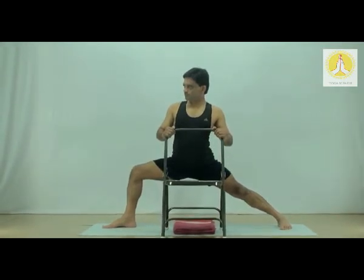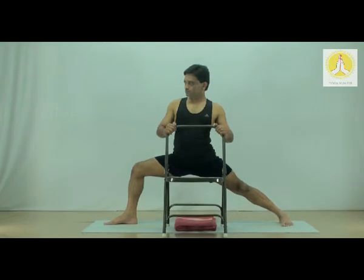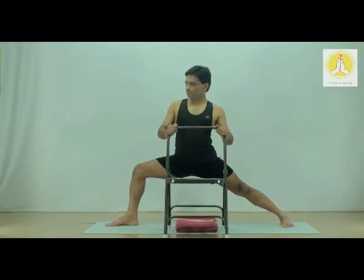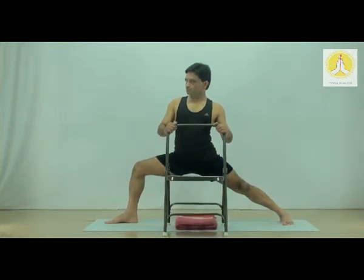Activate the right hamstring and calf muscle, press the right foot, turn the head to the right side. Ensure that the pelvis is in balance and the trunk is facing forward. That is the purpose of the chair. It will give not only a support, but it will also give a sense of orientation for Veerabhadrasana too. Watch your breathing. As you inhale, abdominal cavity should expand, and as you exhale, it should contract.